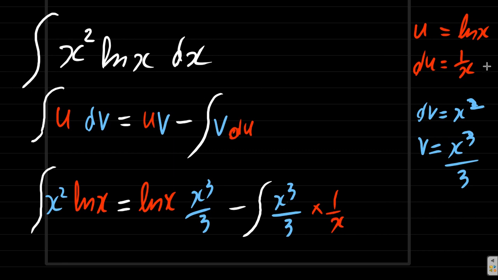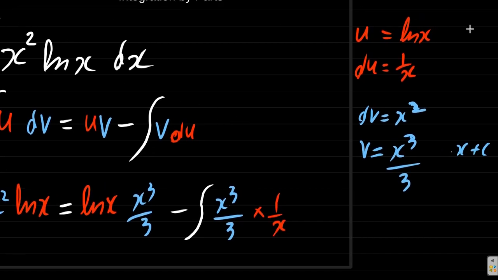And by the way, I have u is equal to ln x, and I left off the dx. So we have x squared and we have our ln x dx as well. When you go from u to du, you have to differentiate. When you go from dv to v, you have to integrate. Okay?